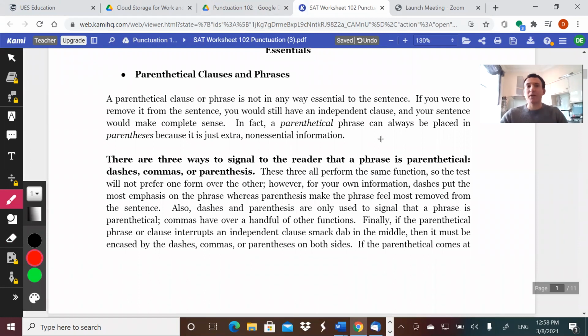So a big part of both tests is something called a parenthetical phrase. So in the US, brackets are called parentheses. It's the same idea in that you're looking at a piece of information that is non-essential to the sentence. So from Concept 101, Worksheet 101, you remember that a clause is the essential DNA of a sentence. It has a subject and a verb, and an independent clause completes the idea. So anything that's part of a parenthetical clause or phrase is not part of your independent clause. It is just additional information that is non-essential or irrelevant.